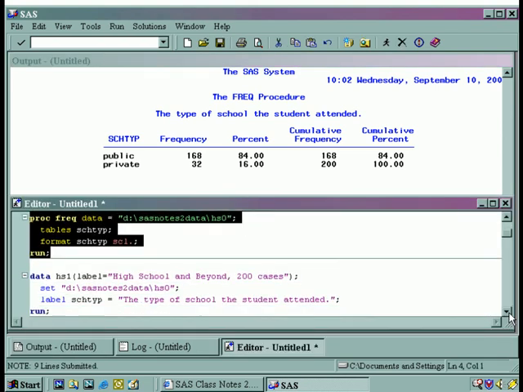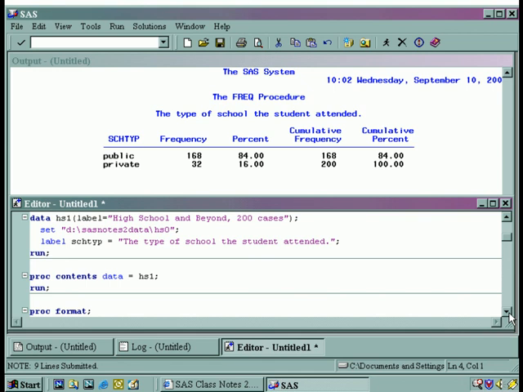Let's come back down here to the editor window. I'm going to move on to another kind of labeling that can be very handy, and this is labeling both a data set and labeling a variable. So what we're going to do here in this data step, this part right here is the data step. Okay, we're going to call it HS1. We have no quotes and no dots, no anything else here. So this is going to be a temporary data set. It's going to reside in the work library.